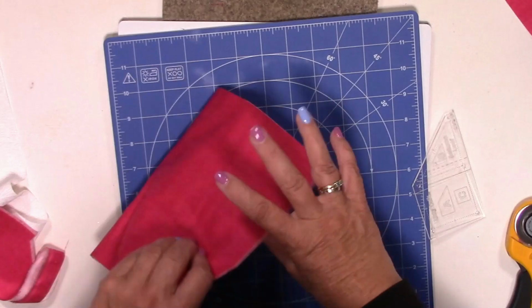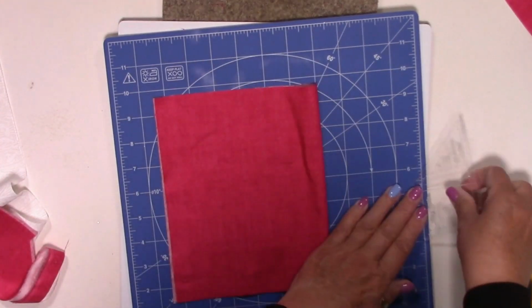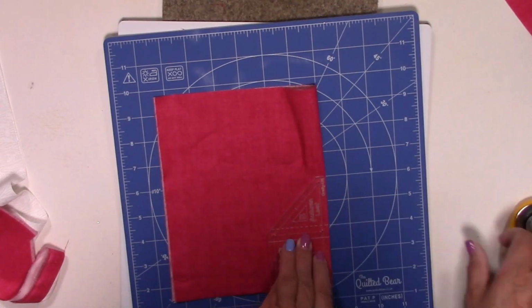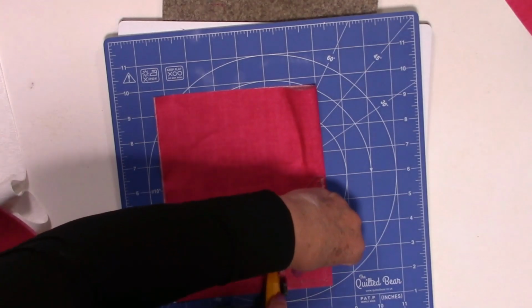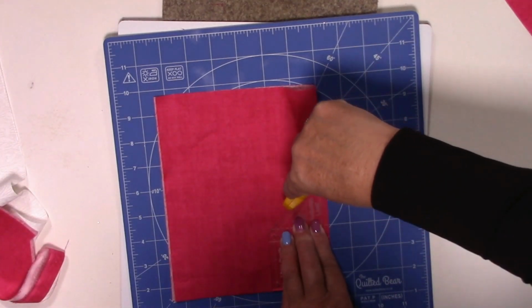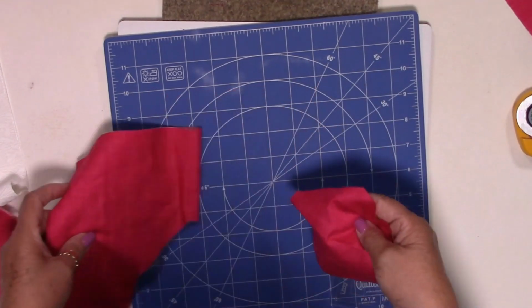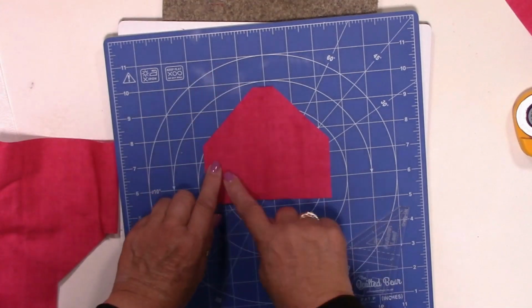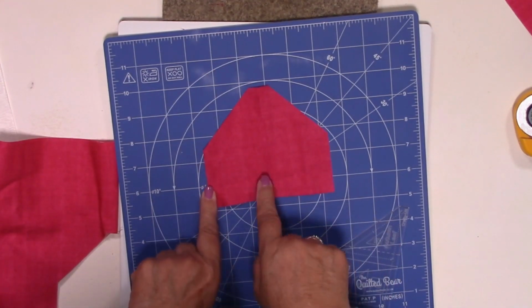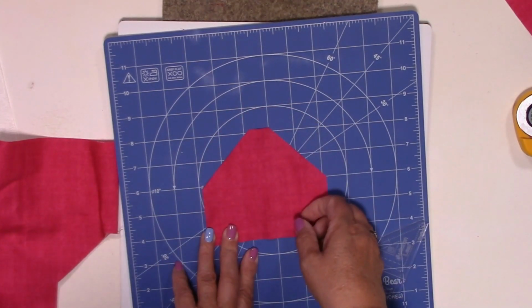The other thing you can do is do it the other way. So fold your fabric, get your template, I'll place it on that straight edge for quickness, and then you're going to cut away. Again, you can use your rotating mat, ladies and gents, use your rotating mat. And now what you're creating is perhaps a door frame. Maybe it's going to be a pocket on an advent calendar, something like that. But again, you've got a different shape, and you can cut multiple of these and stitch them together.